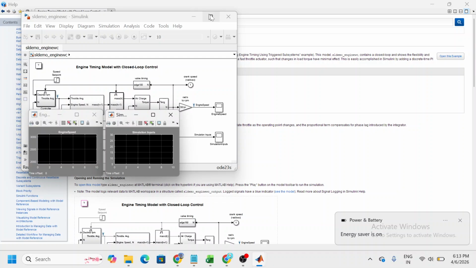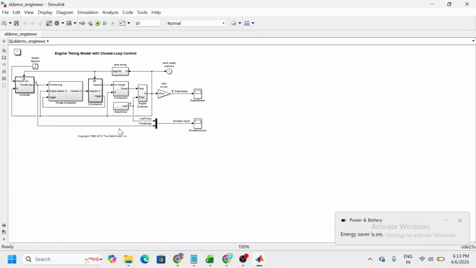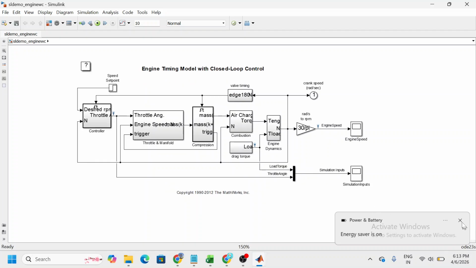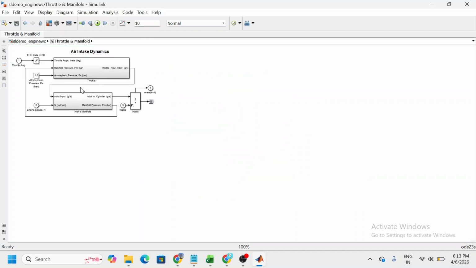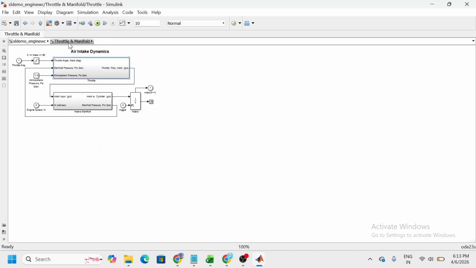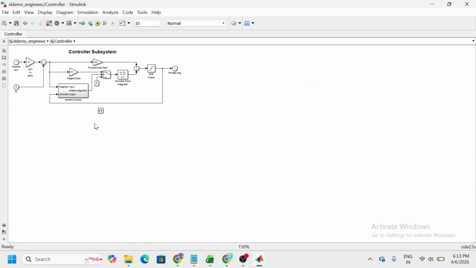Here you can see there is a simple model, but when you open this subsystem, there will be a large circuit inside. I will click here. There is another block here, and when you double click, again there are systems here. Like this, it will take multiple subsystems when it comes to a project.